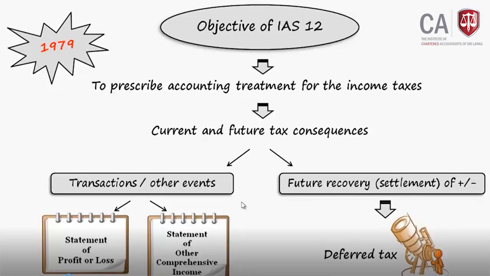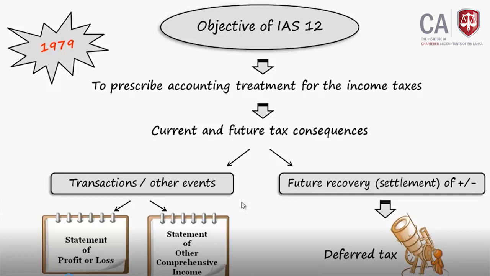Fine. We will start with the income tax standard. This is a very simple standard. After this, we will move into the other standards. So LKAS 12. Even though you see IAS 12, in Sri Lanka it is LKAS 12. This standard prescribes accounting treatment for what? Income taxes. How do we account for income taxes? The accounting treatment will be explained in this standard.